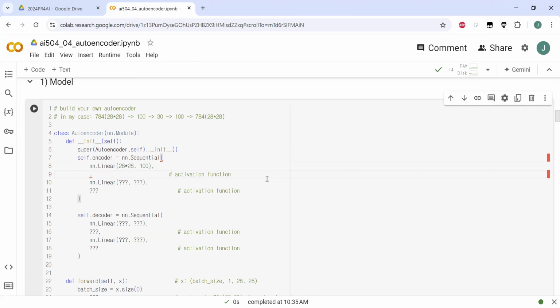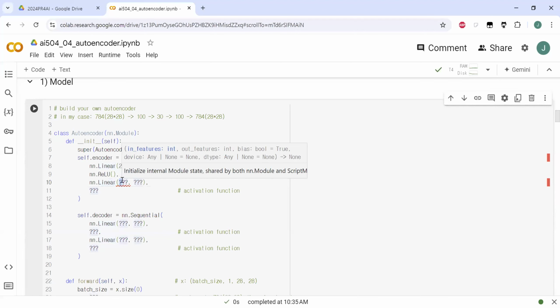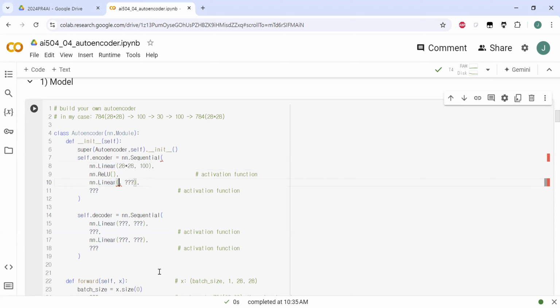Next, we will add an activation layer, and in this case, I will just put the ReLU layer here. And for the second linear layer, since the output of the first linear layer is 100, it will start with 100. And we decided to shrink it to 30. And after the linear layer, we will add an additional activation function, which is identical to the above, ReLU.